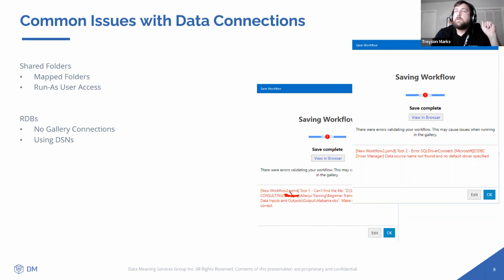You can either make sure that everything's mapped correctly on the server, or, if you are building workflows, use the full extension. So rather than putting Z, I put ignite / data and then whatever folders would normally get me to that, and the Alteryx server should be able to translate that. It doesn't matter what letter drive I've given it, as long as it knows the full extension to that folder, things should work out.